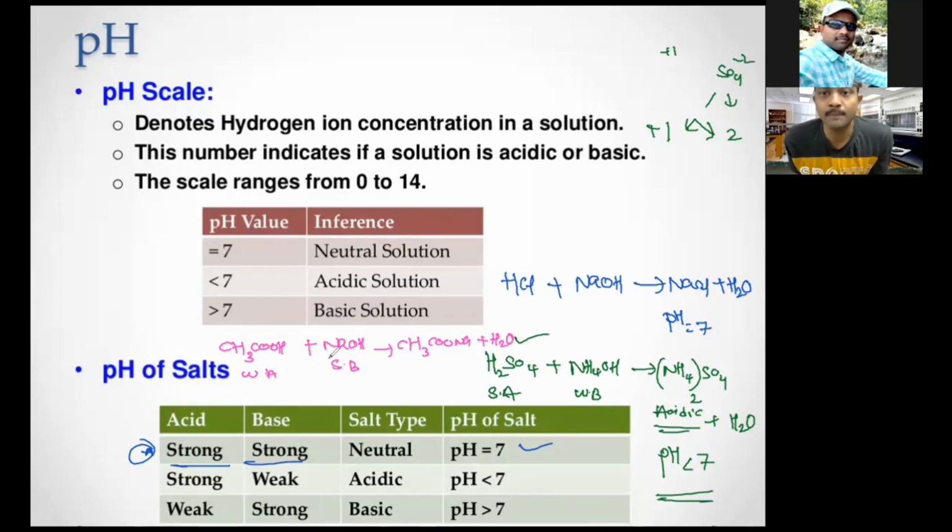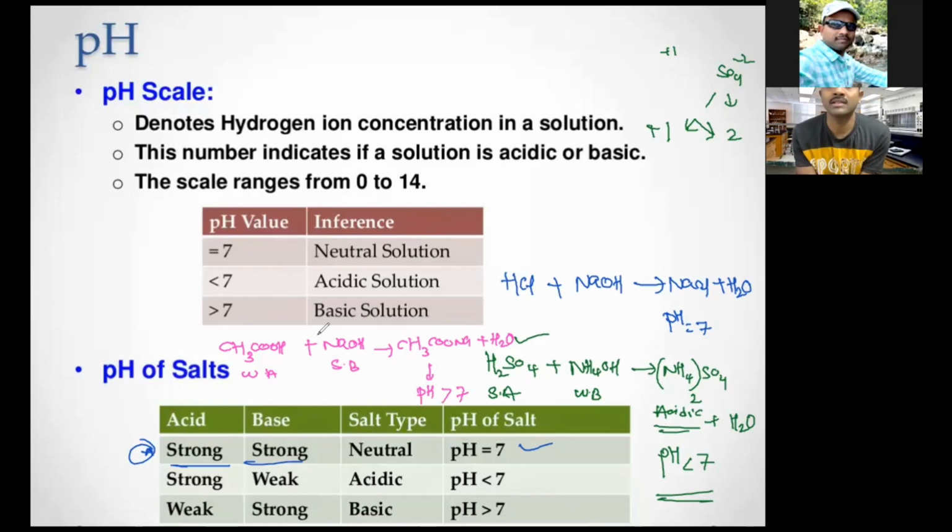So in this example, what is the nature of the base? Here the nature of the base is strong. We are taking the strongest one, and the acid is a weaker one. When the weaker is added to the stronger one, the stronger nature is basic in nature. That's why we are getting a basic salt here. Why? Because here the acid is weak and the base is strong. The resultant salt is a basic salt. When you dissolve this salt in water, the pH value will be greater than 7. So this is the basic salt. Right? Is it clear, children?